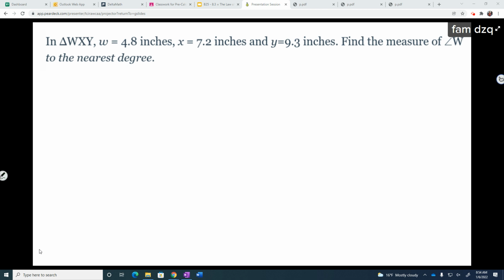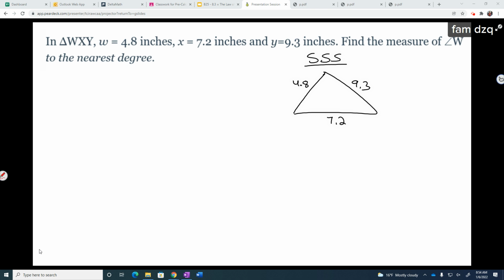So the scenario that we're going to see today is that we're going to be given 3 sides of the triangle. So this is what we call side, side, side. We're given no angles, so it's going to be hard to find any of the angles if you start with none, right? And so we're given a triangle, and we're given 3 sides, whether they're A, B, C, or X, Y, Z, or D, E, F, or whatever. If I were to draw this one, we could call this side 4.8. We could call this side 7.2. Doesn't really matter in this one, 9.3. We've got a triangle with 3 sides, and we want to find the measure of an angle.